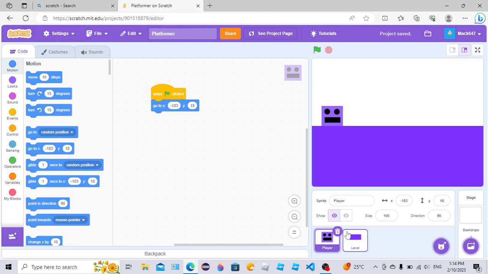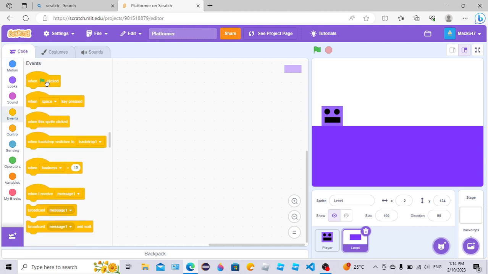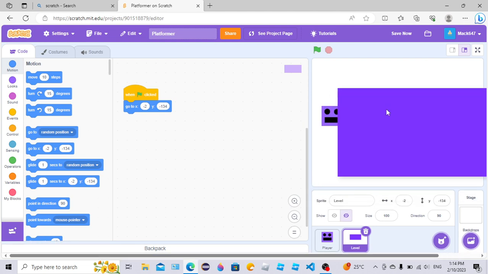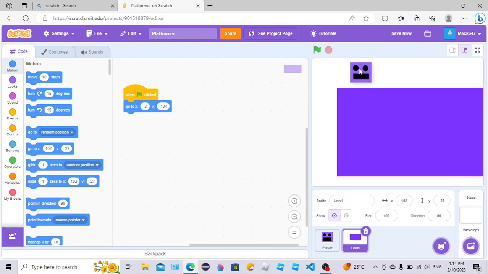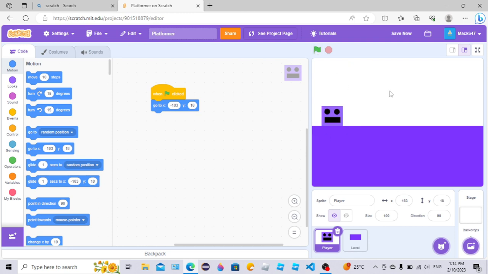Also, you're going to do this exact same thing in level. Since it already sets automatically, just get a when flag clicked and go to block. Okay, so that's it. We just move everything around, like this, and then we press go. It goes back here. Okay, so that's really useful, I guess.